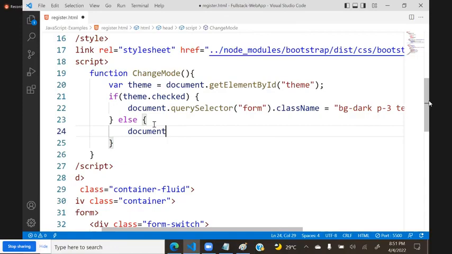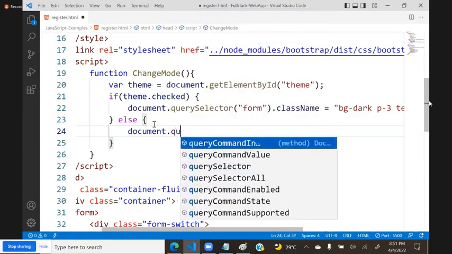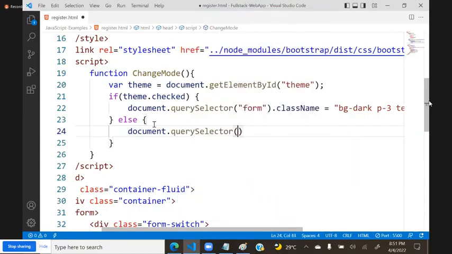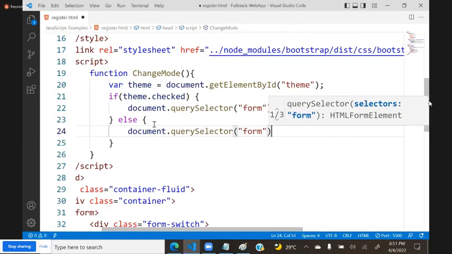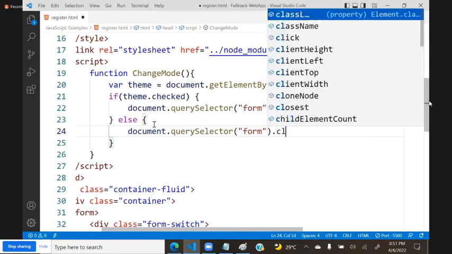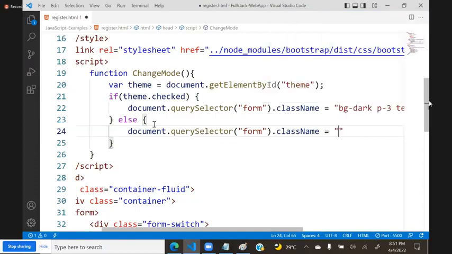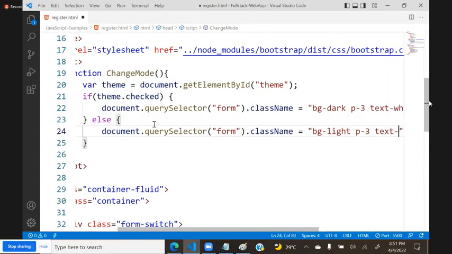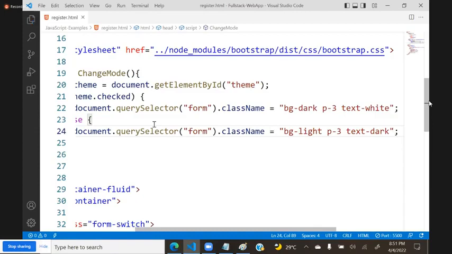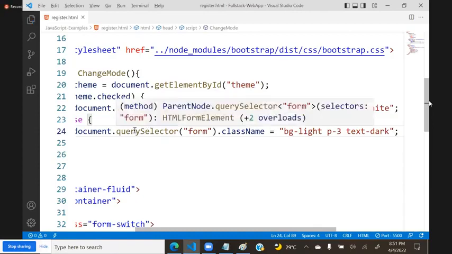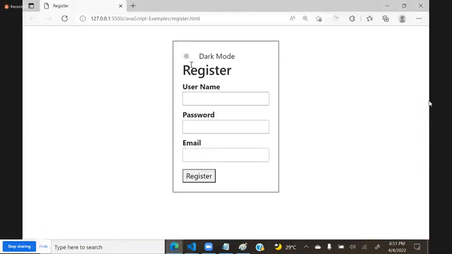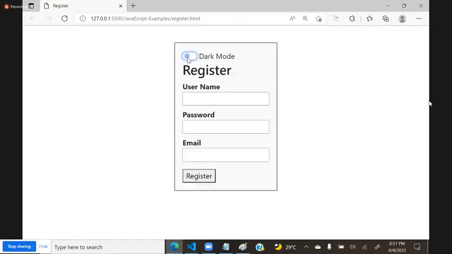That means what we have to do: document.querySelector, so we have form.className, which classes we can use: bg-light. We can apply p-3 and we can put text-dark, right? We can keep it like this. That is the alternate color here. I click here, it will be displayed normal again.